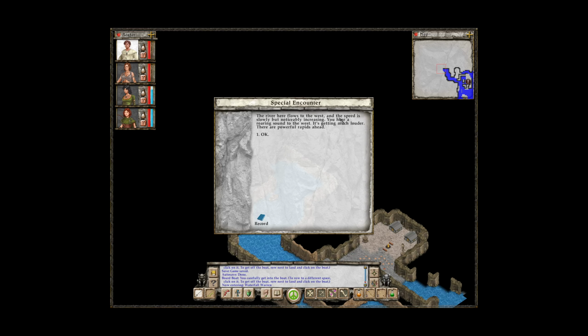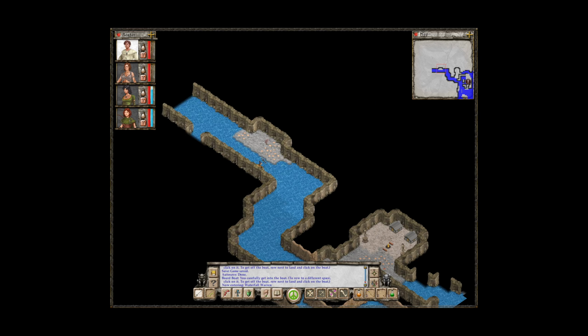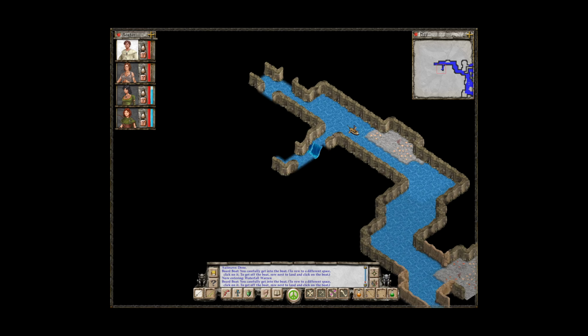The river here flows to the west, and the speed is slowly but noticeably increasing. You hear a roaring sound to the west. It's getting much louder. There are powerful rapids ahead. Sign says, the Waterfall Warren, discovered by the great first expedition of the Empire. Okay, we are on the right track, so we want to head probably there.